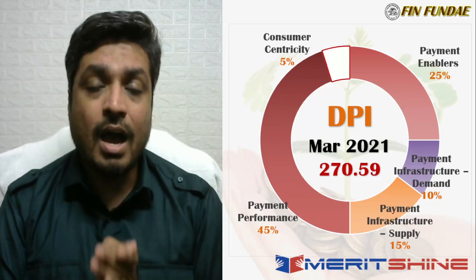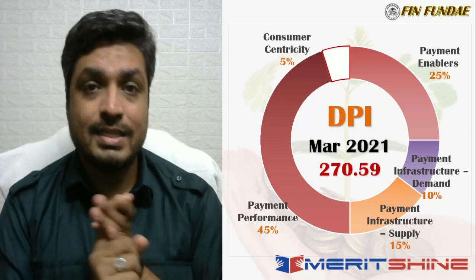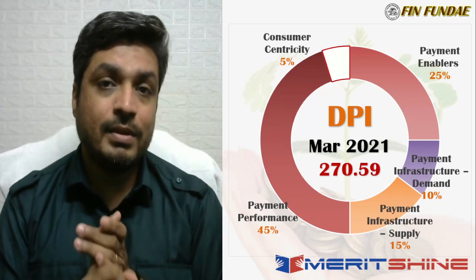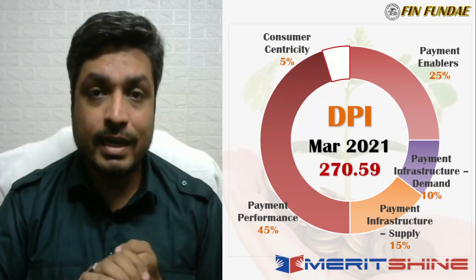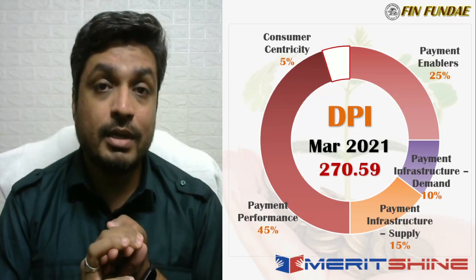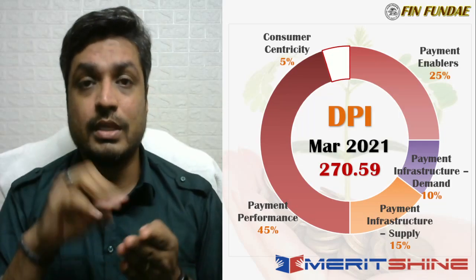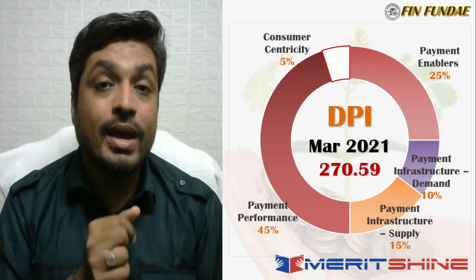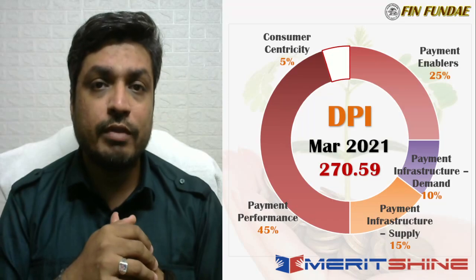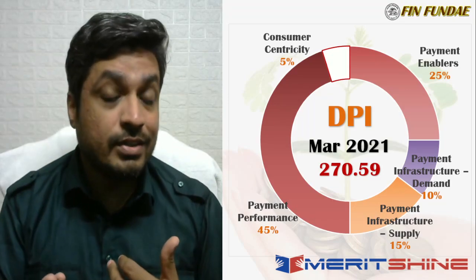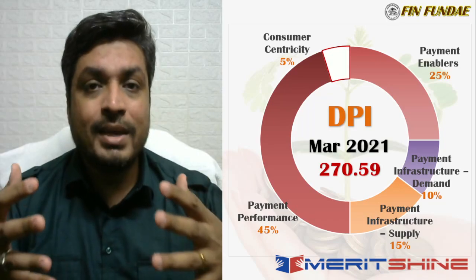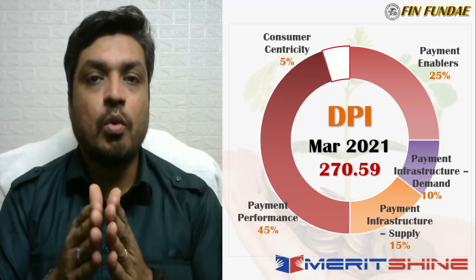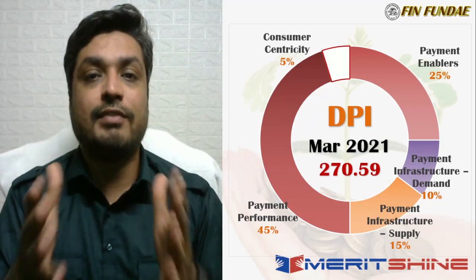Next thing, are your transactions being declined? If the transactions are happening, what is the percentage of declines? If there are far too many declines happening, that means the system is not reliable enough. So that's the next sub parameter, which is declines in the payments infrastructure. The last but most important sub parameter here is awareness and education. There are a lot of things that India is doing from a perspective of financial education and financial literacy. This awareness and this trust will forge trust in the system so that people are willingly coming forward and accessing the system without any fear whatsoever, right?